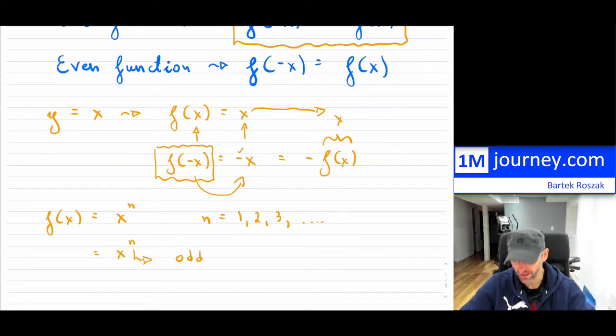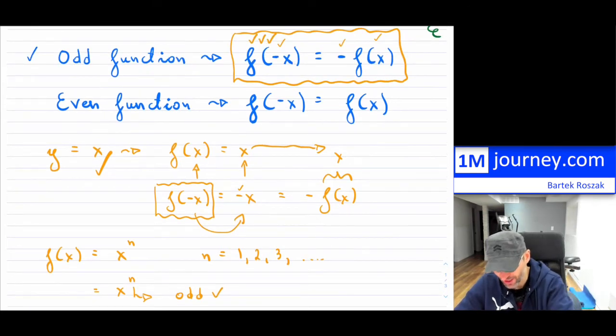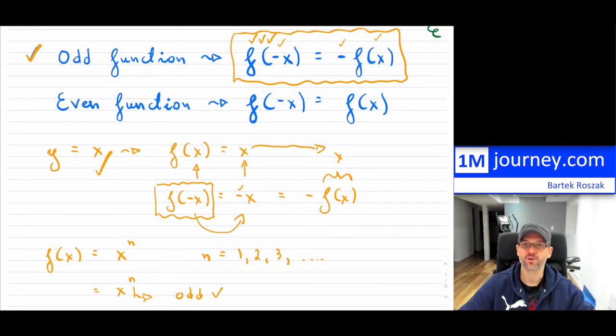if it's equal to 1, then it's back to the function that I did. If it's 3, so x cubed, a power function with a cube, and then 5 and 7 and so on. So if n is odd, it guarantees that we're going to get an odd function. I would guess that it had something to do with these power functions, and we started calling them odd functions because it held for all the odd numbers, 1, 3, 5, and so on, that it had this property.